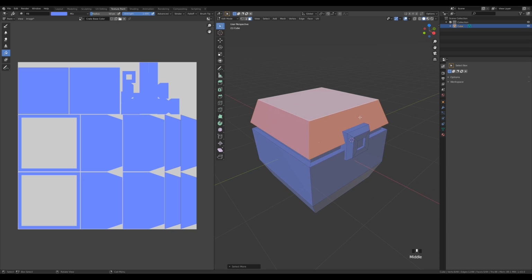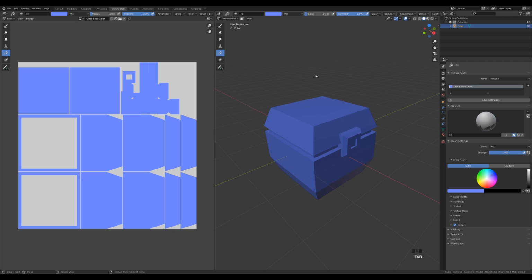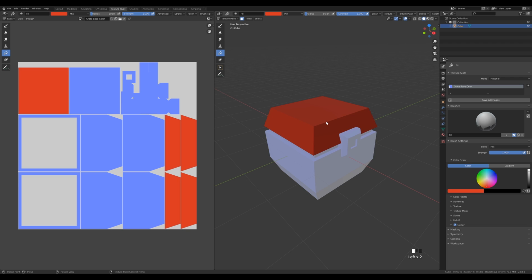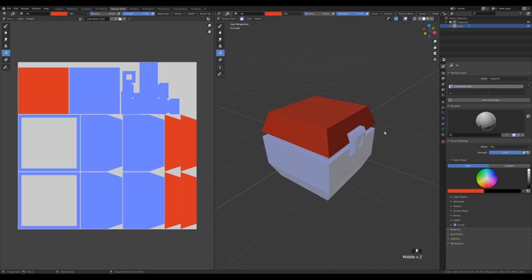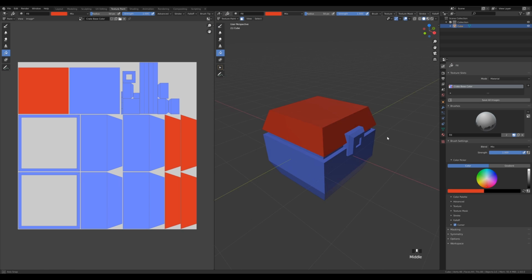And if I want this to be painted red, now we can just Tab out to the texture paint mode and enable paint mask here. So you can see only this is active now. And if I switch to the red color here, maybe a little bit darker, and click, you will see I'm painting just over the parts that I've selected in the edit mode. So that's how the paint mask works. And I think this will be okay for the colors. So Tab in, select all, so we can paint over everything. And we can now move on and start painting some details.